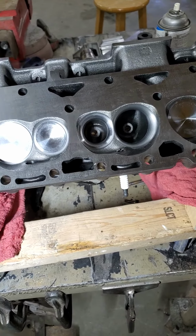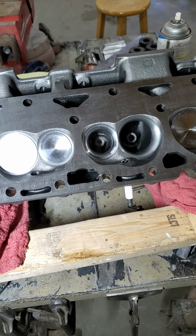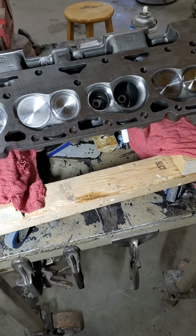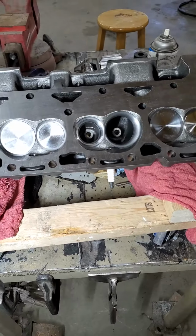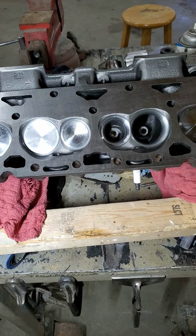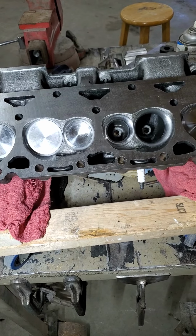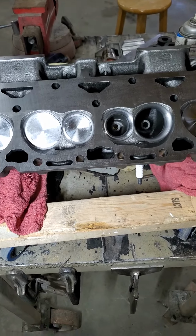These things are $375 a piece. I don't think you can touch them for that. You can't put guides and seats in an old set of heads for what these heads cost, and these will run circles flow-wise around your old school Chevy stuff. So I just wanted to pass a little bit of information on about these. I don't ever see them advertised. Like I said, I'm sure they're a Dart or a World Products. I don't know which, but anyways, enjoy.